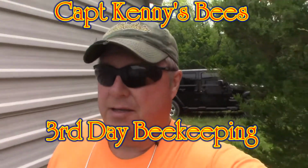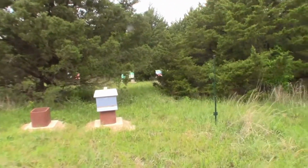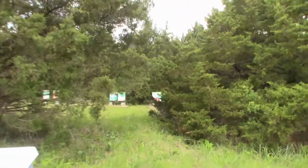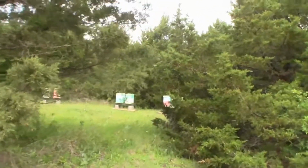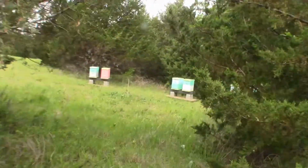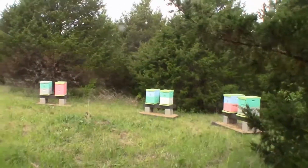I'm coming out here for a little inspection on the hives. We installed them 2 days ago, and we're going to come check out and see how they're doing. I think we might put the entrance reducers in them today. I didn't put them in there that first day because I was trying to get them installed.